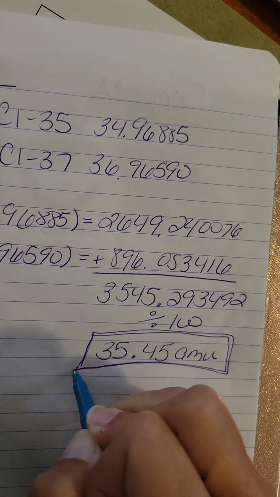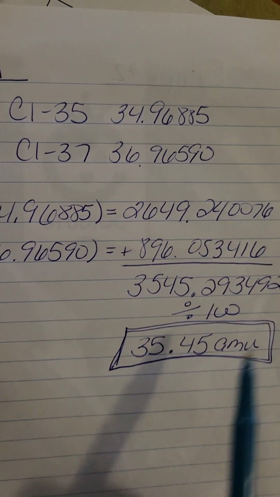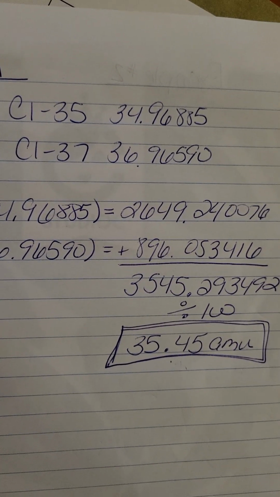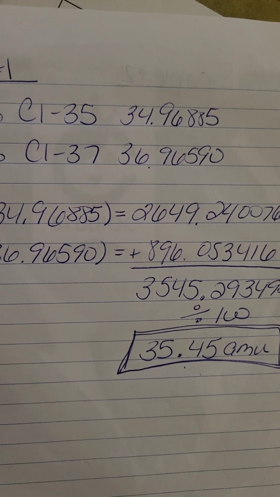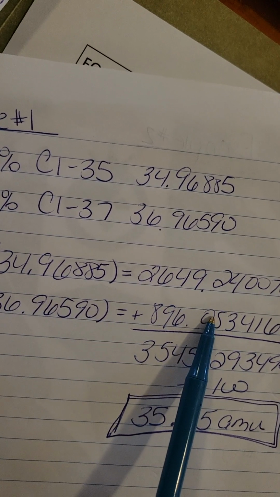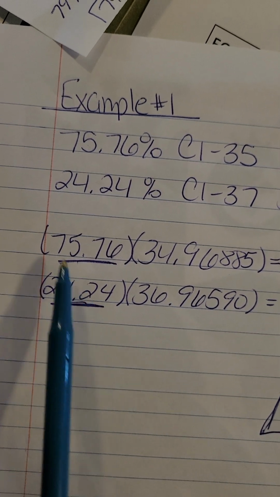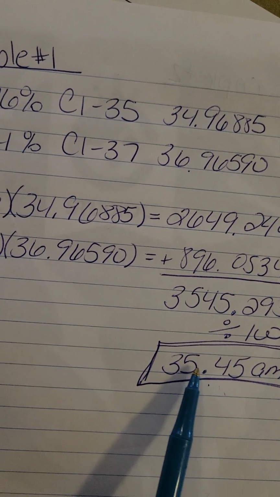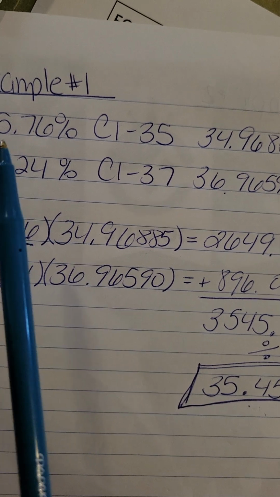And if you look up chlorine on your reference table, again, depending on all the rounding that happened, your answer though should be very close to what's on the reference table. And I think it says 35.5 on your reference table, the Regents one. Okay, so you take the percent times the mass, the percent times the mass, you add those values together, and then you divide by 100 because it's as if there were 100 of each one. 75 of this one, or 76 of this one, 24 of that one. And we can see that it's closer to 35 because there was much more of the 35.